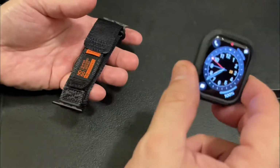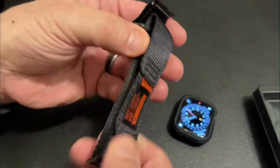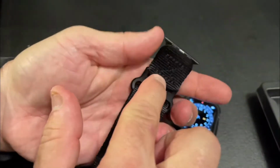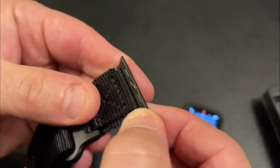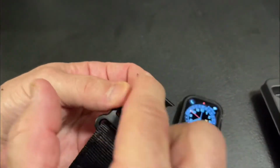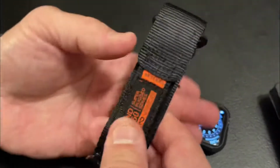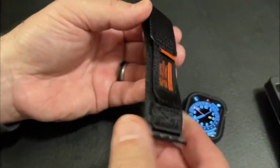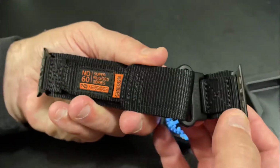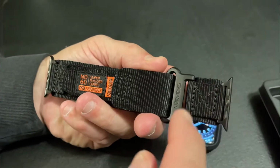I have the iWatch 7 series, and this band is more than I was expecting. It's double stitched here. This right here that goes into the iWatch is very distinct. It's very thick, meaning it's going to fit there perfectly. It has the Velcro here so you can adjust it. Not kidding around. This is nice. This is quality.